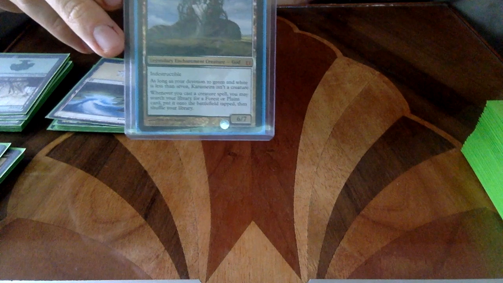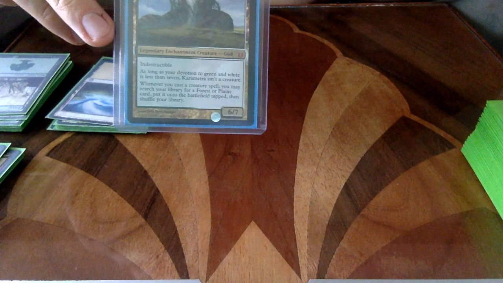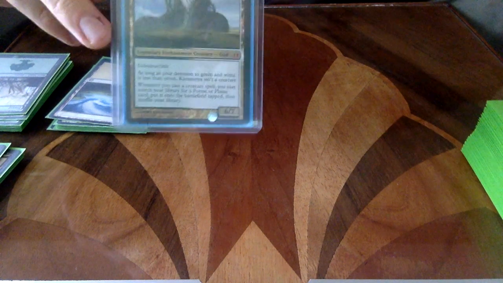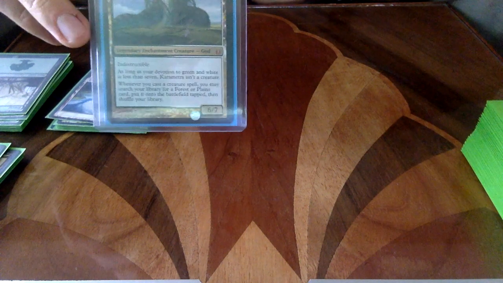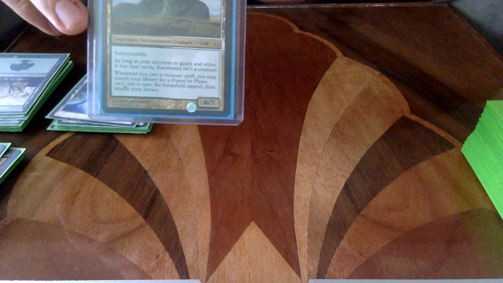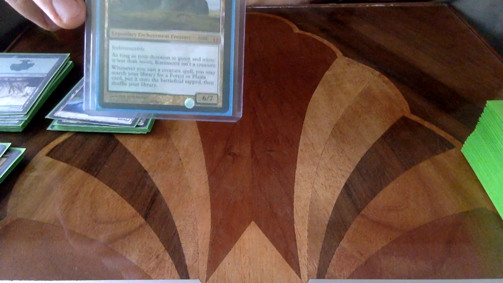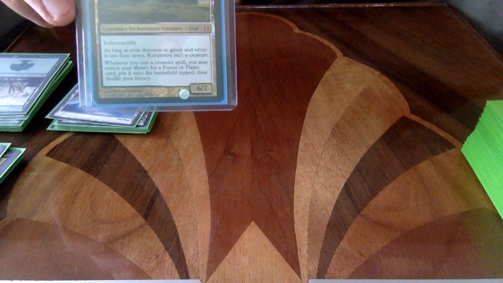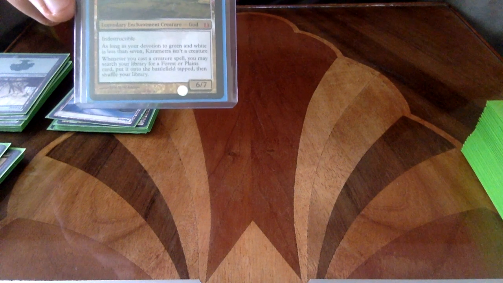And then her next bit of text says, whenever you cast a creature spell, importantly, the trigger is on the cast, not on the edge of the battlefield. That will come up with a couple of the creatures that we do have with landfall, which is a nice little synergy. But whenever you cast a creature spell, which also means that it will happen even if the spell does get countered, you may search your library for a forest or plains card, put it onto the battlefield tapped, and then shuffle your library.